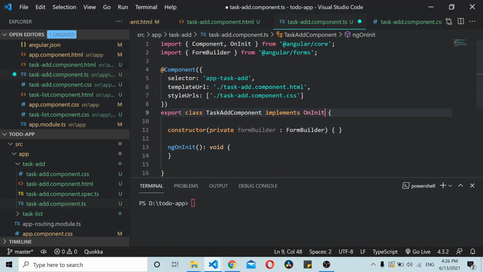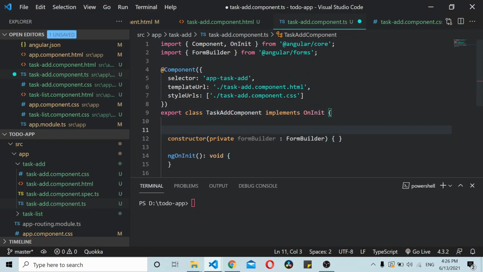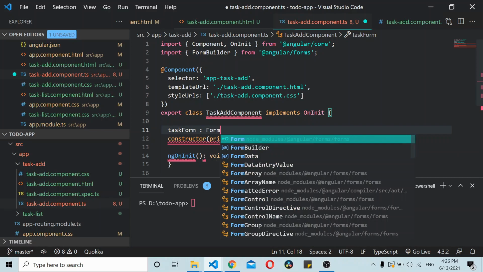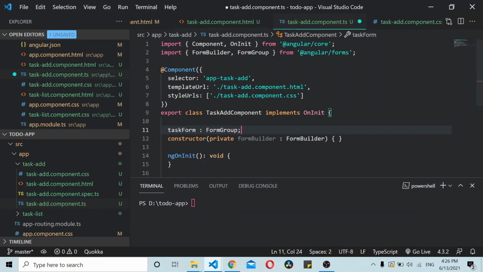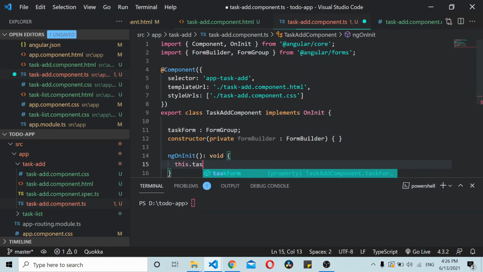And using the FormBuilder you can create a form. So I'll define a form, task form, which is the FormGroup type. Once you have these things inside ngOnInit, you can define the task form to be this.formBuilder.group.